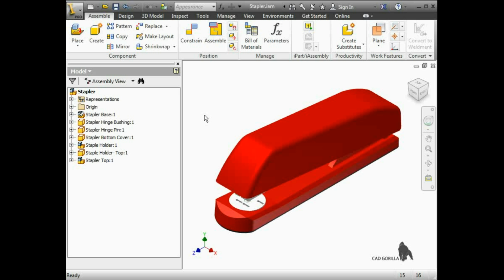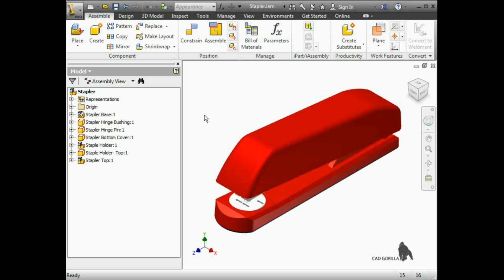Since there isn't a lot of clearance between the parts, it'll be a lot faster to create the part in the assembly rather than creating it separately and then making changes so it fits properly. In addition to creating the part, I'll also show you some modeling techniques that make the design more robust.